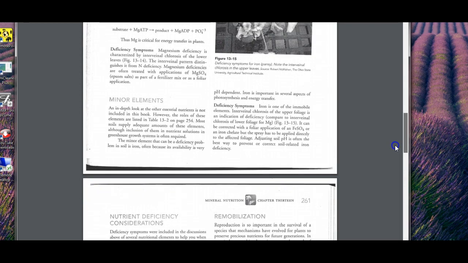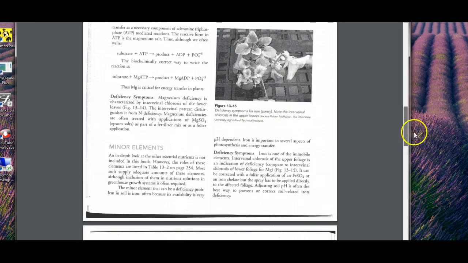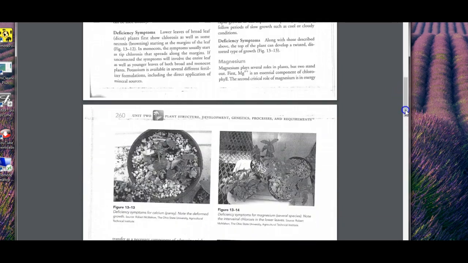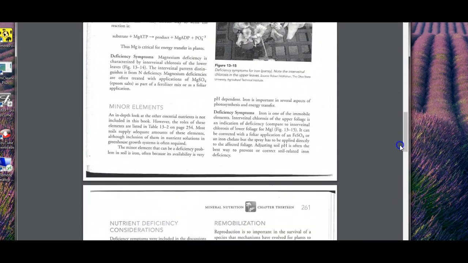So we're going to go on with some of this here. I've actually got three or four things that we can do about iron, but let's just finish this summary of the textbook, and then I can put our other elements in the other lecture so I have it all grouped together. With my minor elements, probably the one that can be most problematic in soil is iron, and that's because it's very pH dependent. If the pH gets too low, it can be unavailable, but once we get above 7, it's basically unavailable. It ties up very rapidly, but iron is important in energy transfer and photosynthesis.